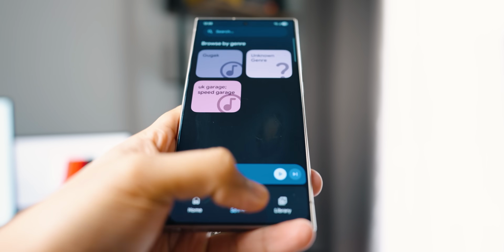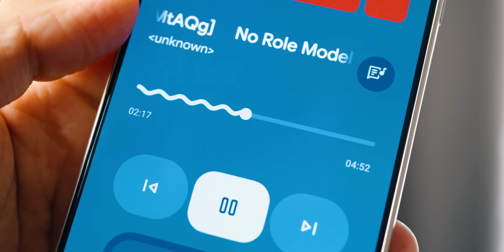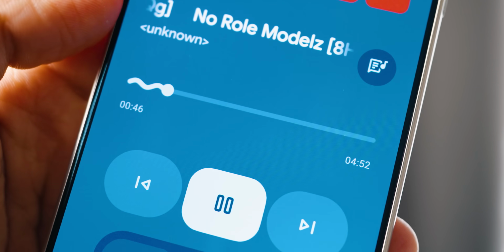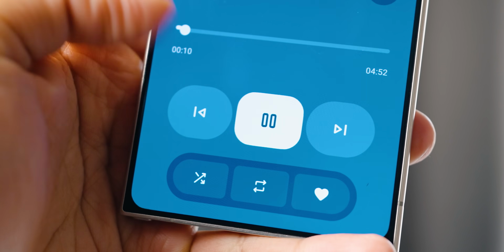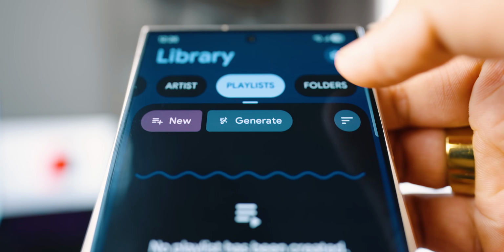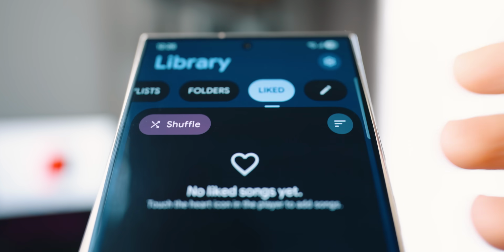Everything from the animations of this application to how the music bar progresses all the way to the animations that you get from pressing the buttons is just something that works without any hiccups. And really, this is an open source app that all music lovers like you and me should install on their phone. And yeah, it's just one of the best apps that I have used till now.